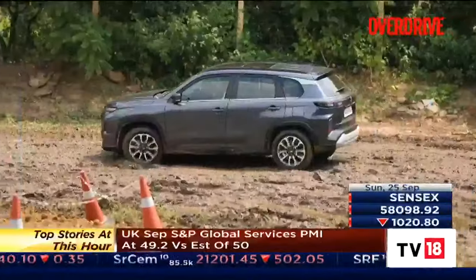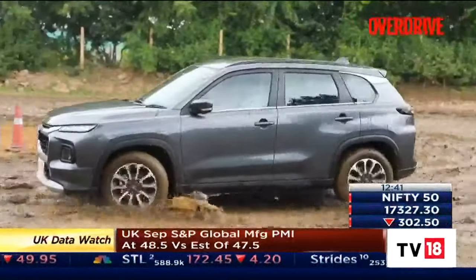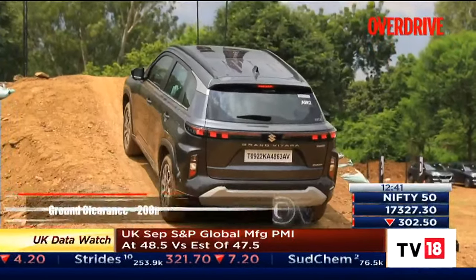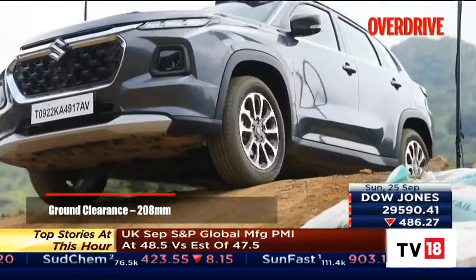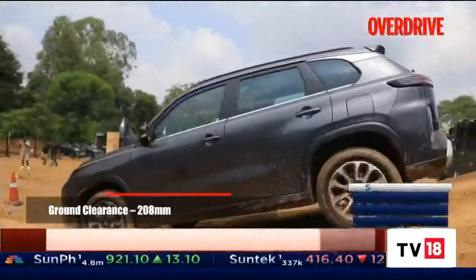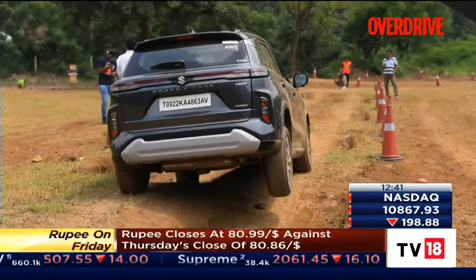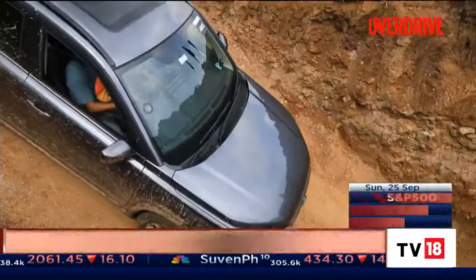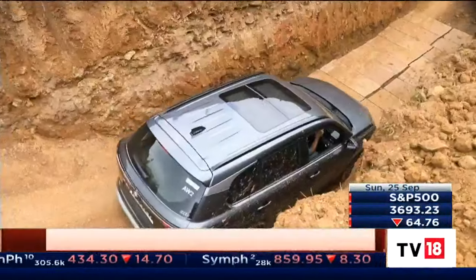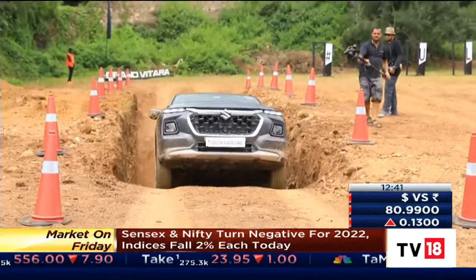We drove this car through a tailor-made off-road course, where it easily traversed through slush, scaled some inclines and showed off its hill hold function, crawled down with the hill descent control at a preset or fixed 10 kilometers an hour, showed off its tripod capabilities through the trenches, and also proved that its front and rear overhangs weren't a matter of worry, and a 25-degree approach or departure angle could be tackled with ease.